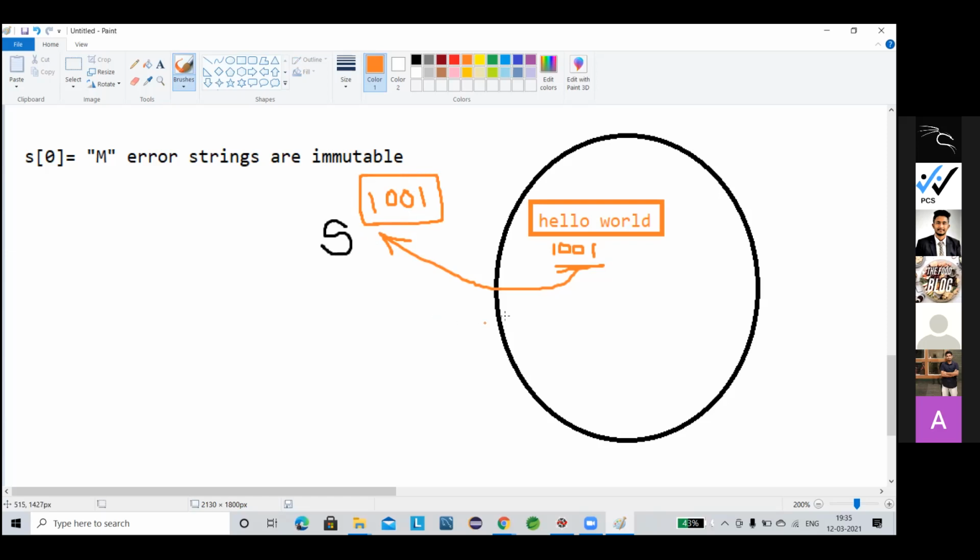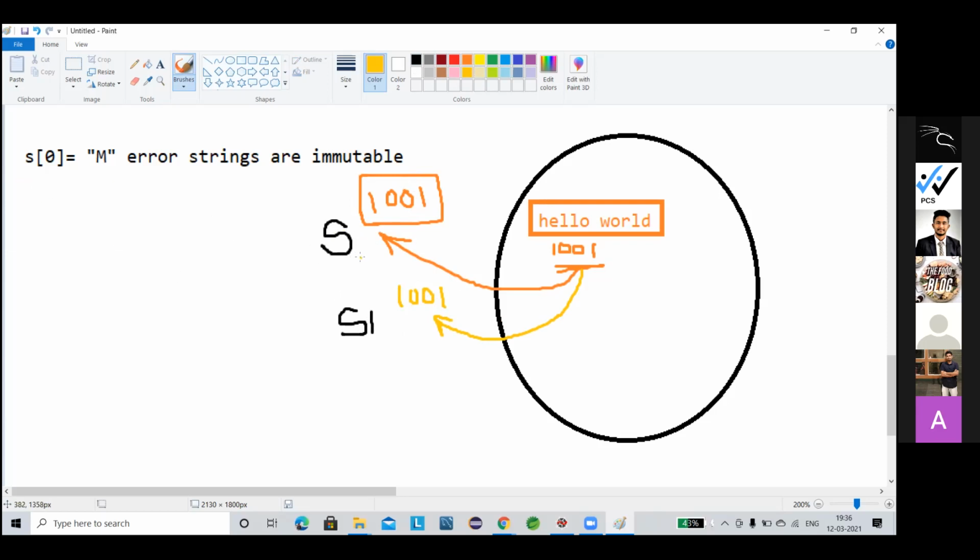Now I can create a copy, I can simply make s1 a copy. If I do that, this memory reference 1001 will be allocated to s1 as well.